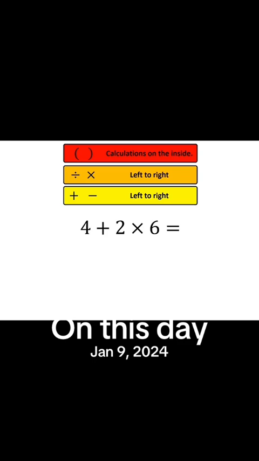If it helps you, put a bracket around this part to make it clear that this part goes first. So 2 times 6 is going to be 12. So you've got 4 plus 12, which is 16. So the only correct answer is 16. Even without the brackets, guys, it's clear that the multiply goes before the addition.